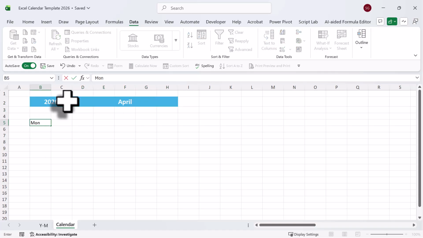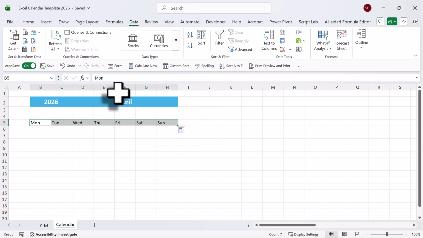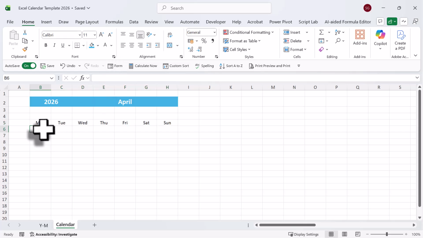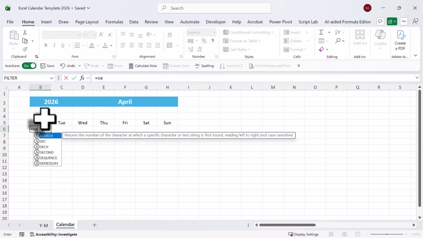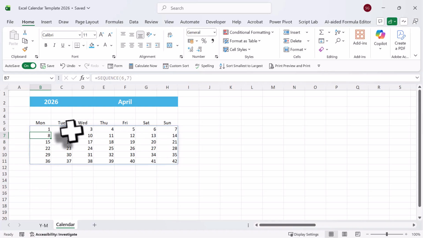Let's start with our days of the week. And we're going to click onto Monday and drag on. Now here, if you want your days to start on a different day, so Sunday, Saturday, whatever you prefer, you can do that right here. Now let's just center this up. And now I'm just going to start with the SEQUENCE formula. So the SEQUENCE formula helps us to give a number of numbers in a sequence as the formula suggests. We are going to do six, so we're going to have six rows because we could have up to 6 weeks across in a single month. And on the columns, we want seven because that's the number of days. Now have a look at that. We are just going to have a series of numbers here without any order.